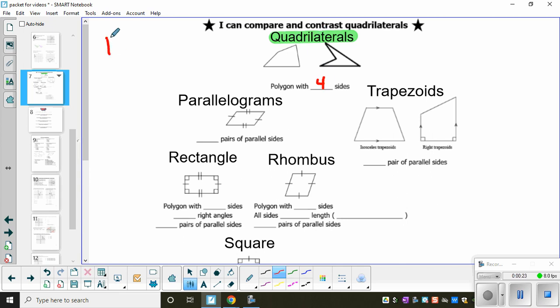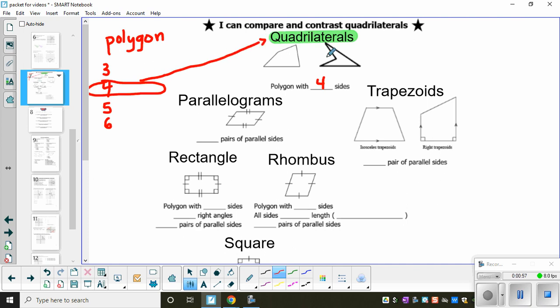Friendly reminder that the word for our shapes that have lots of sides is polygons. And polygon is hopefully a word you guys learned last school year. It means many sides. You might remember that a triangle has three sides. Today we're exploring the stuff that has four sides, the quadrilaterals. You might remember from last year that the stuff with five sides were pentagons, and then we have hexagons and so on. So again, we're looking today at the stuff that has four sides. This stuff is called the quadrilaterals.